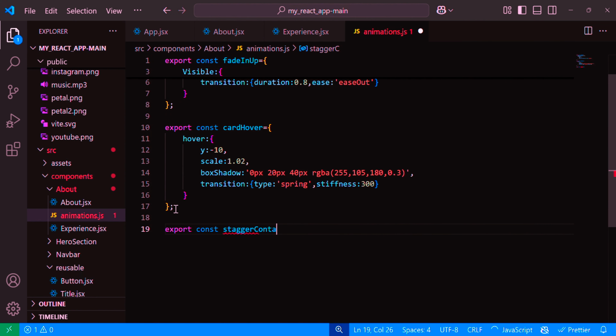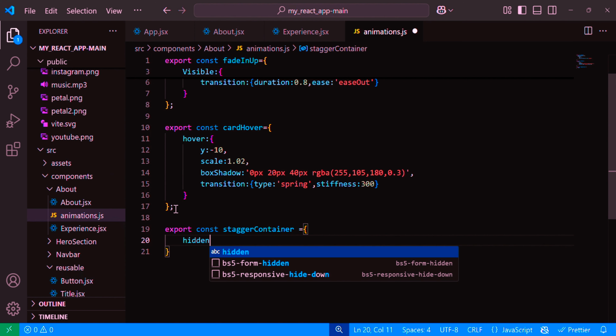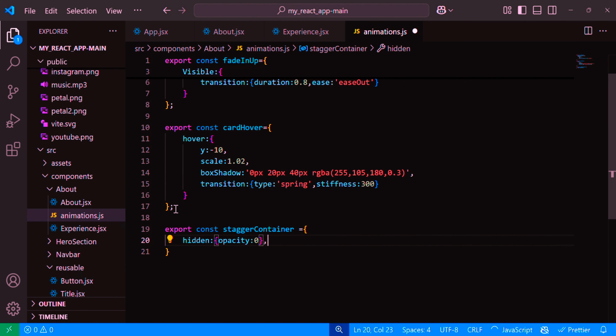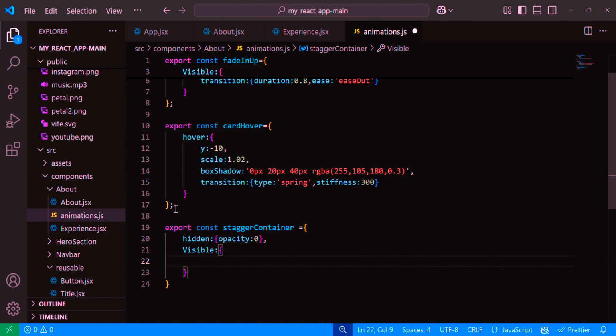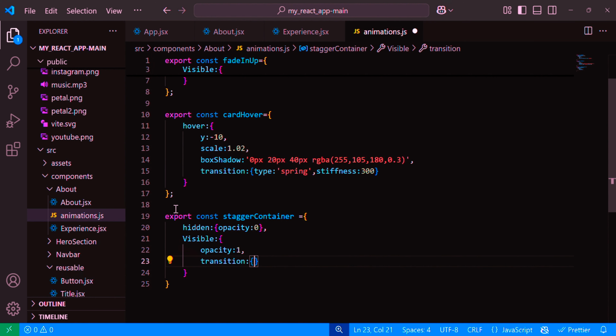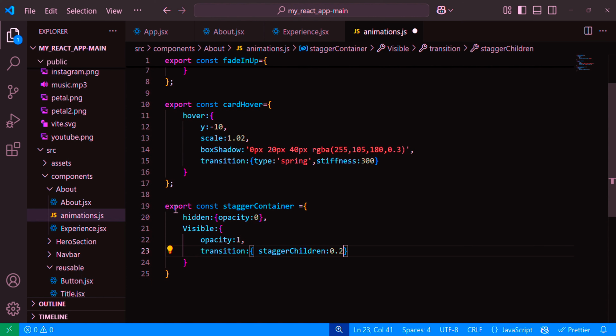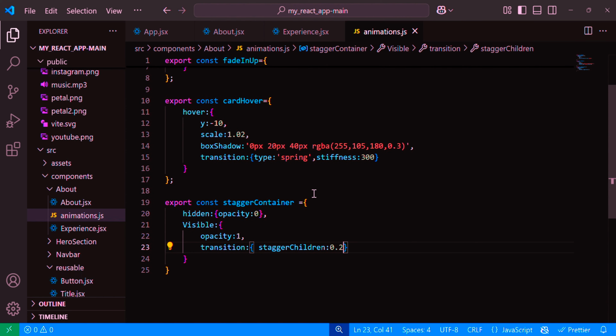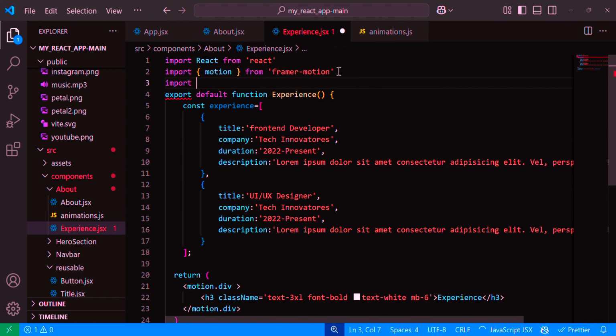Next, I need an animation for staggered elements, so they appear one after another instead of all at once. This tells Framer Motion to animate child elements with a delay between each one. It's great for lists or grids where I want things to appear smoothly. Now that I have these animations ready, I'll use them in my experience component to bring everything to life.